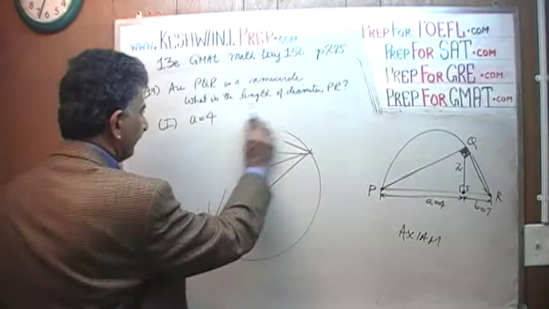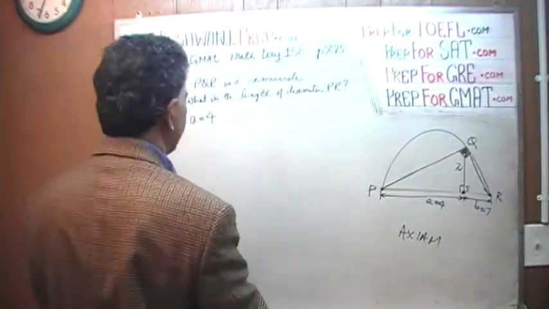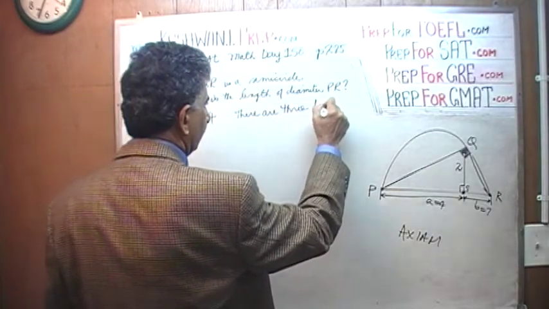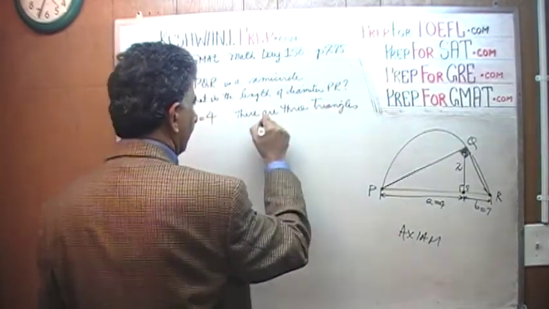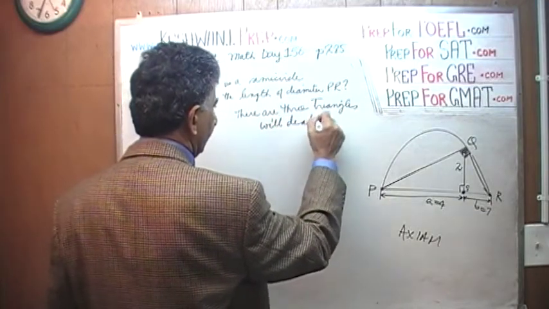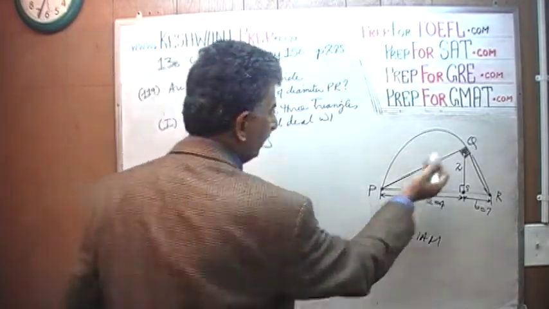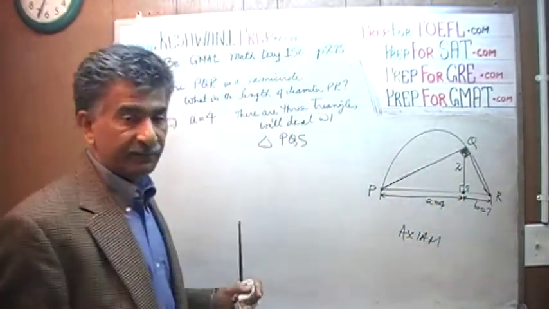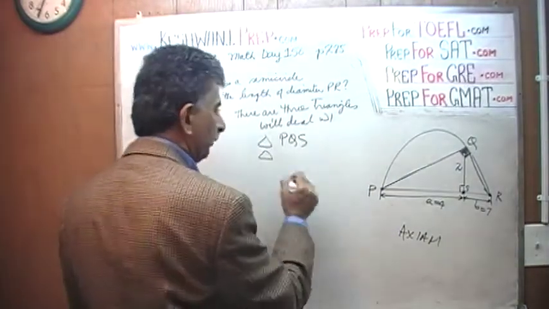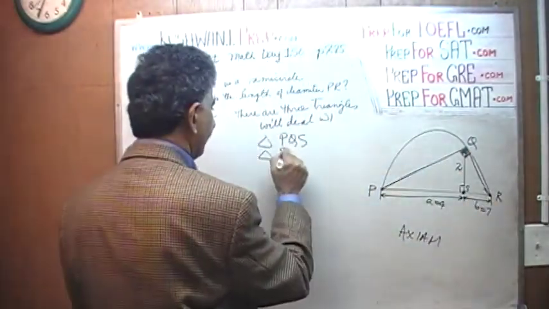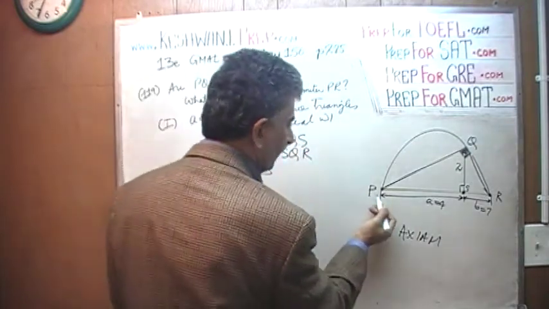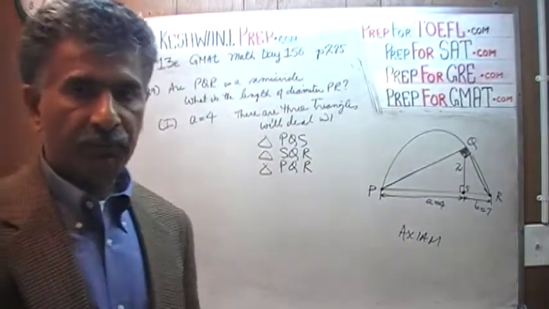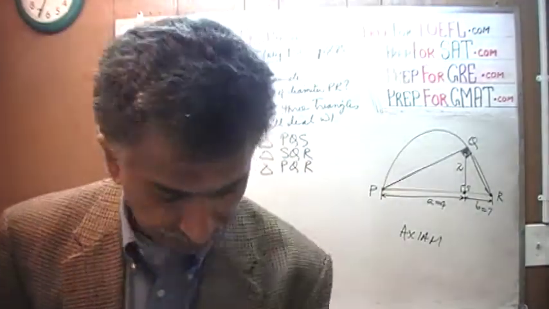Okay, let's begin. There are 3 triangles we will deal with. First, the triangle PQS. And this S is something we're giving a name; it doesn't exist in the book. Then we'll deal with the triangle SQR. And finally, the bigger triangle, which is PQR. We're going to have to make use of all of these 3 triangles to figure out the value of B. So let's begin. Enough of the talk.